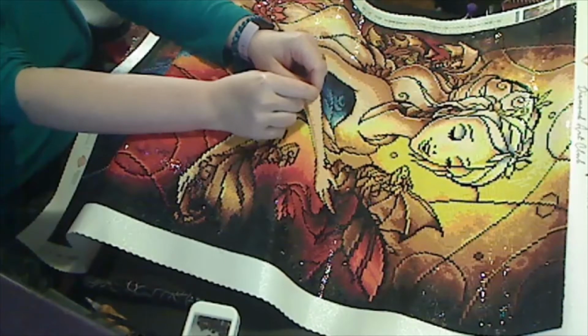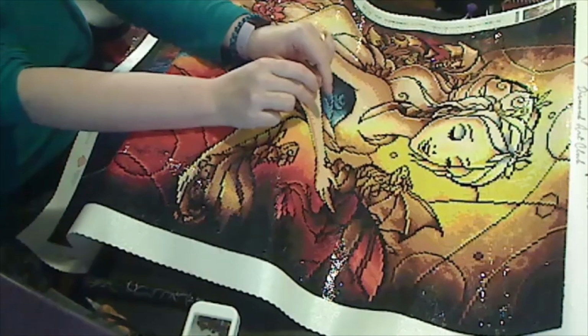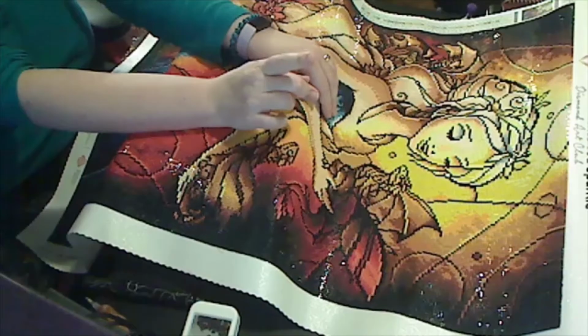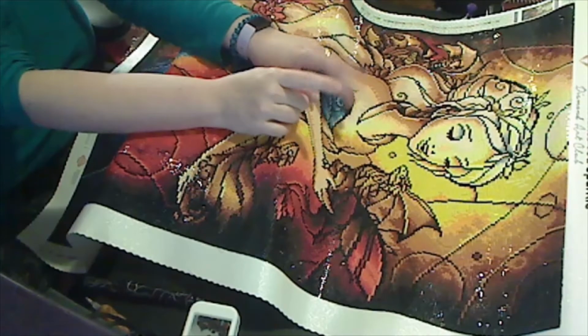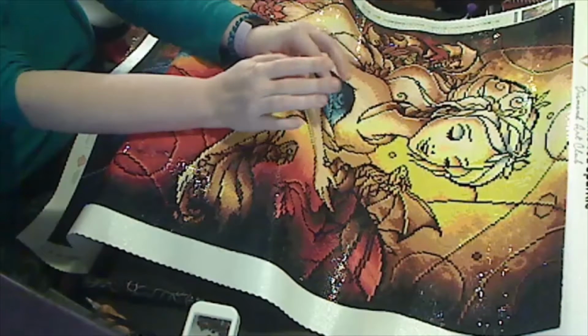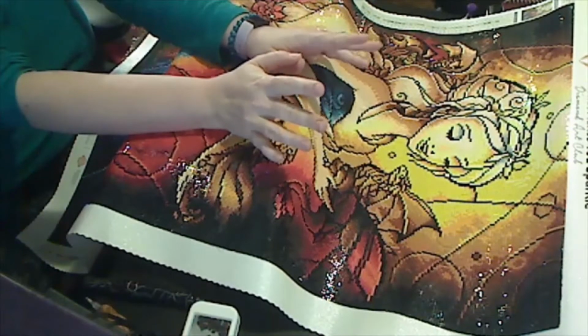Welcome if you're new. I have a job of work to go ahead and de-kit this lovely painting, which I finished, and I will post a link in the eye to the post review for this. But now that she's done, we have to go through the work of putting her away. Be right back.